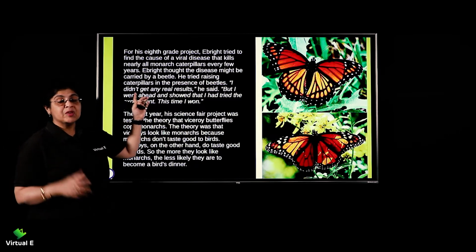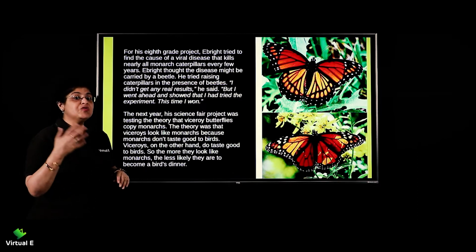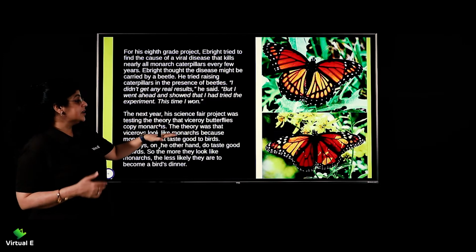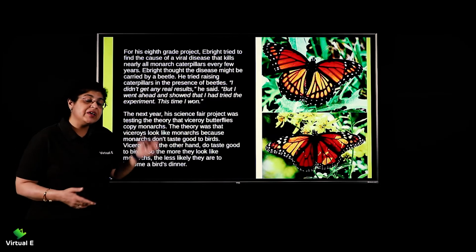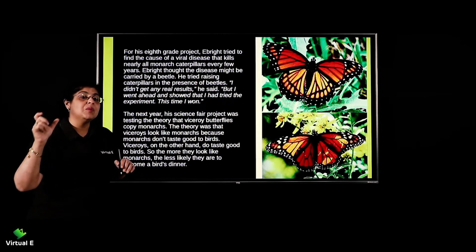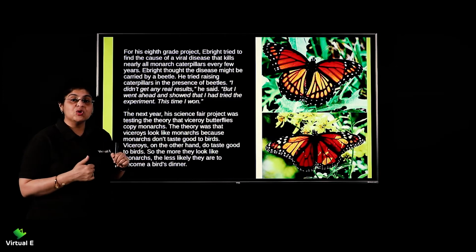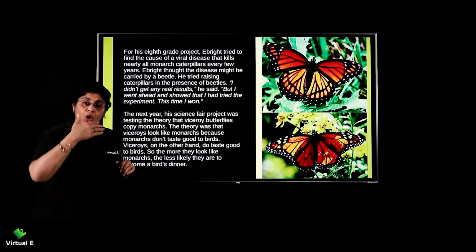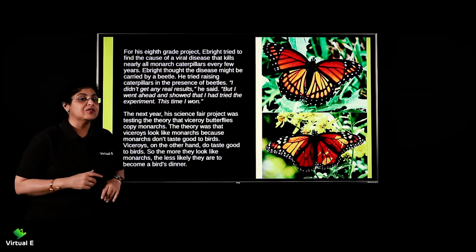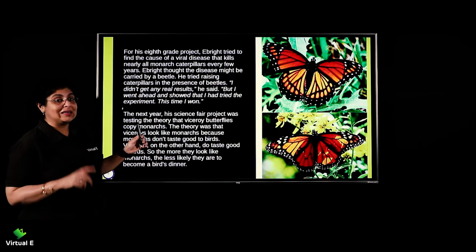And in fact, you should be knowing in which grade, which experiment he did. It is for you to know in sequence that here he did about the disease. Here now he's talking about viceroy butterflies. Previously, for every grade, at every level, he performed different experiments. He had the frog tissues in the microscope. He showed under the microscope that he did. So all these experiments, whatever he did in which grade, you should be knowing. Keep a track of that. Please do that. It will help you to write good answers and correct, obviously.